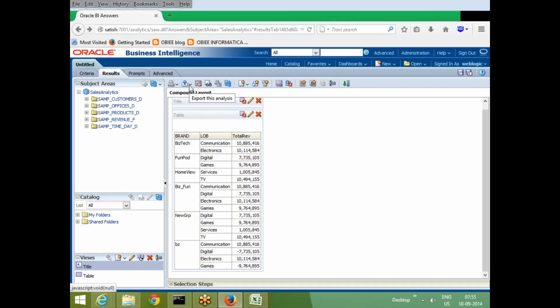You have one server by the name BI Scheduler. The name itself is there. That's why if your scheduler is not running, you will not be in a position to schedule your report. At least in 11g, when you start the OBIEE software, everything will be automatically running, every server. But in 10g, the scheduler will not run automatically. You have to run it manually, and there is a separate process for that. So, BI Scheduler.